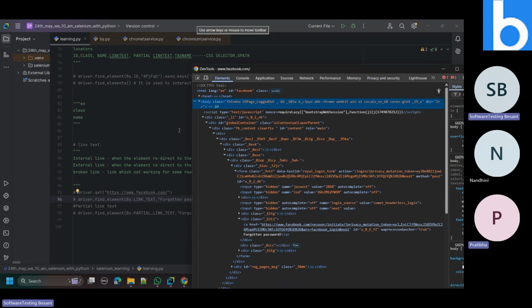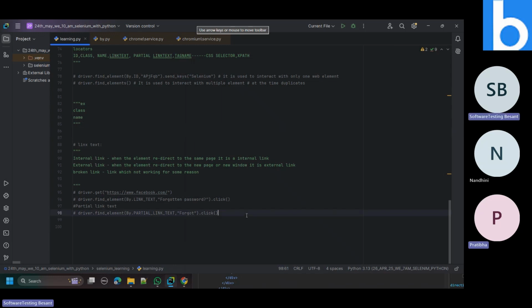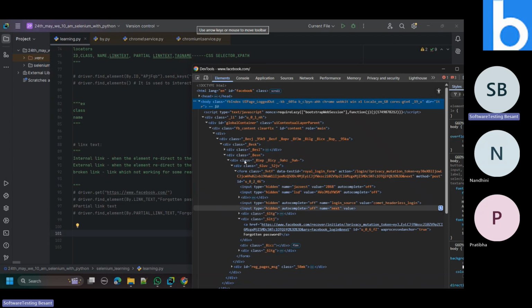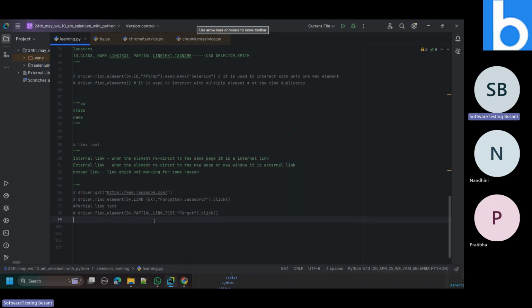But most of the time with tag name we may end up with duplicates, because most of the code will be div tags, input tags, and so on. These are duplicates. Even the head tag and body tag may be duplicates. Only the HTML tag is unique, and sometimes even HTML may have a duplicate. So with tag name, we may end up with duplicates.